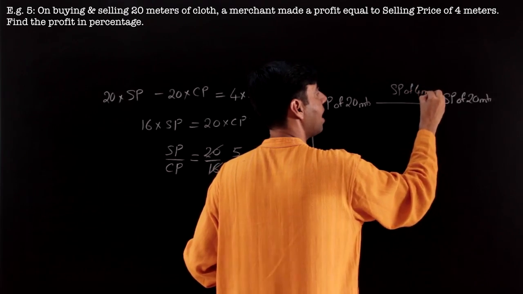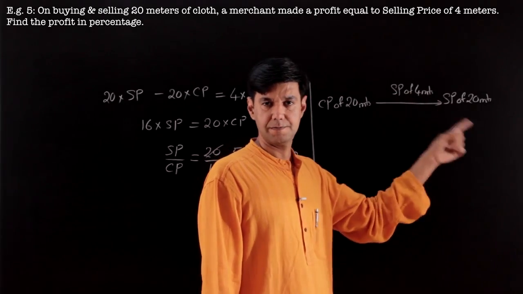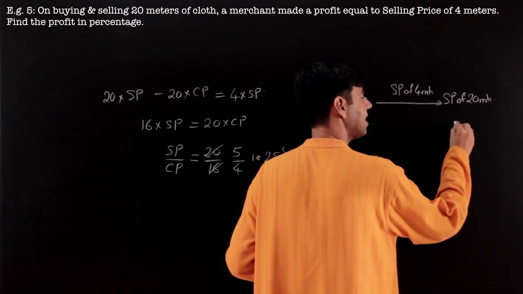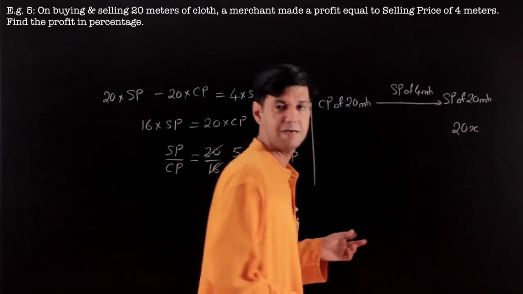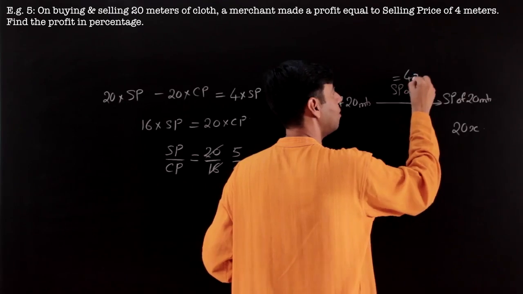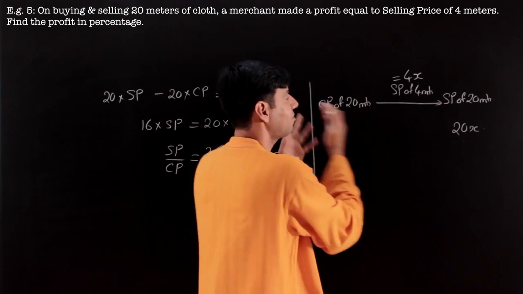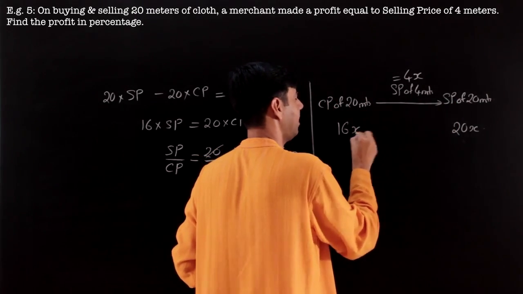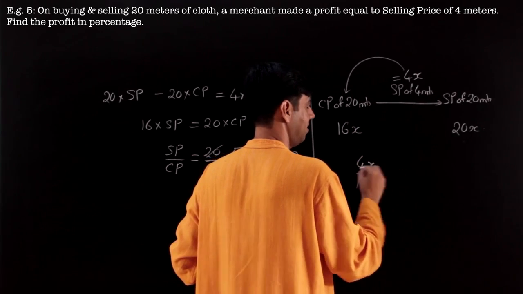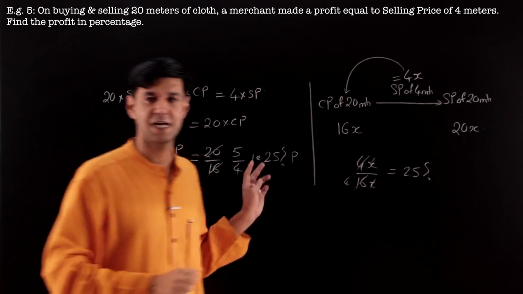So if you look at this, the selling price appears in two places, right? So it would be a good idea to assume the selling price. Let the selling price of 1 meter be X rupees. So the selling price of 20 meters will be 20X. And this profit is going to be equal to 4X. So 20X is the selling price, 4X is the profit in amount. So going backwards, I just subtract, the cost price will be 16X. How do I find the profit percentage? 4X as a percentage of the cost, which is nothing but 1 by 4, 25%. So two simple, straightforward ways.